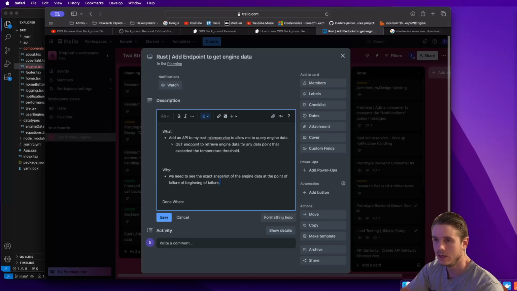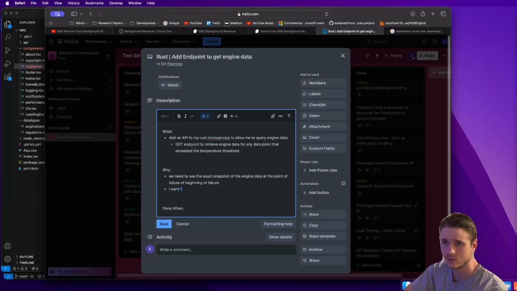So I think that it should be Rust's responsibility to provide me that information, just because it's already looking at it and performing logical operations on the data that's coming into it. That's really the only reason. The other reason, apart from the project, is I just want to get experience writing APIs in Rust. So that's another reason. So I guess honestly, I'm going to put that on the ticket.